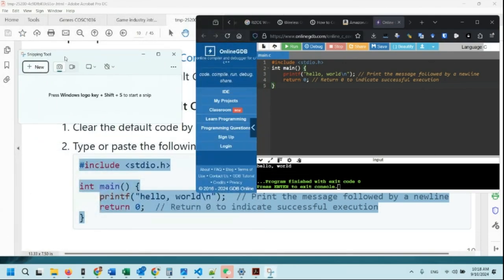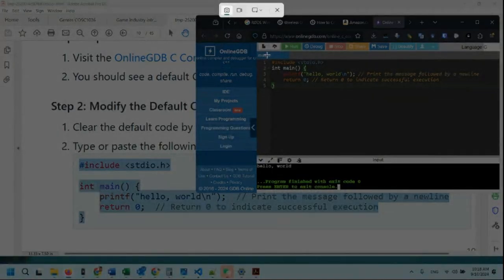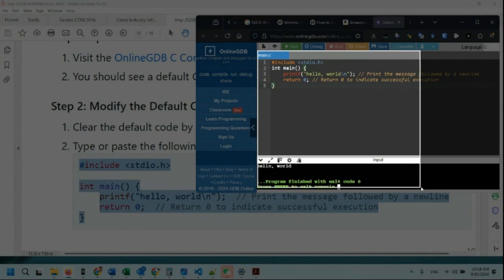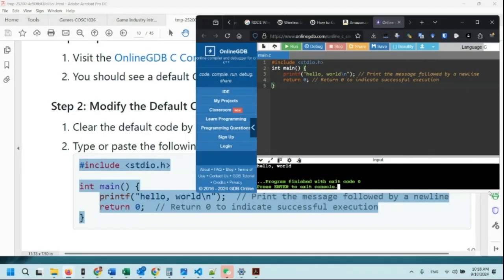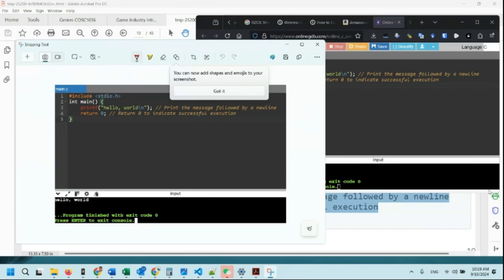I don't know about Mac, but you should have a way. Take a screenshot of your code as well as the output, save it as a JPEG file, and upload it to your assignment as well. For every assignment, upload two files: the source code and the screenshot.